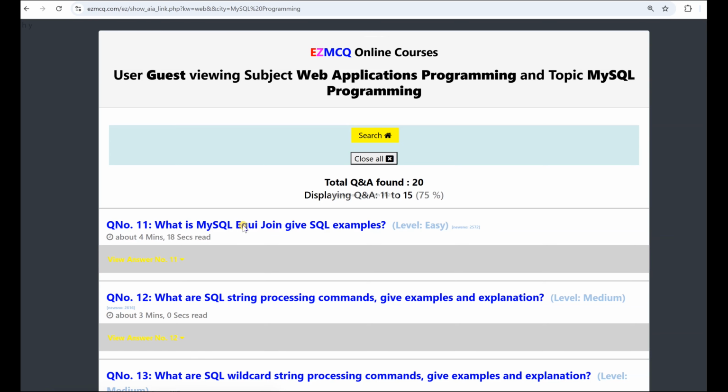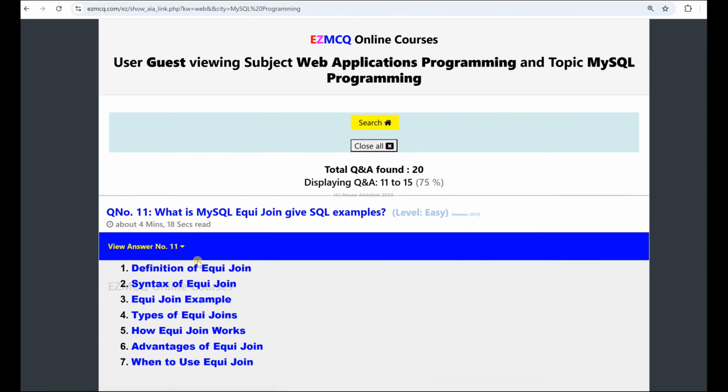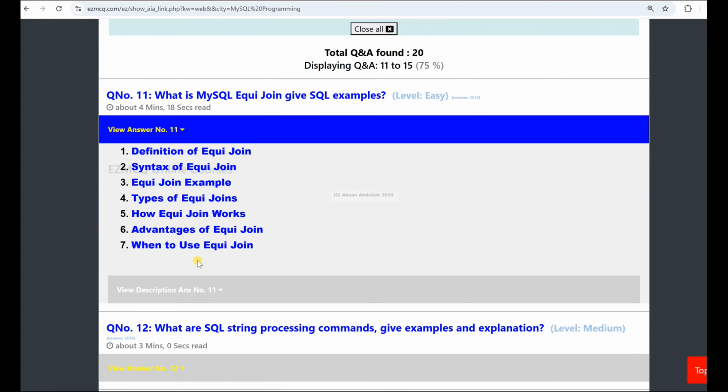So what is MySQL equijoin? Give SQL examples. So MySQL basically is the database, and SQL is the structured query language. So let's look at the example of equijoin. Basically, in equijoin, we compare the matching columns, and only those results are displayed or retrieved which have matching values.